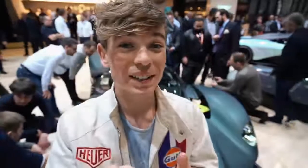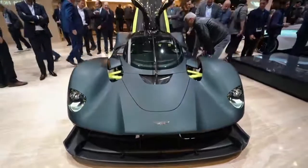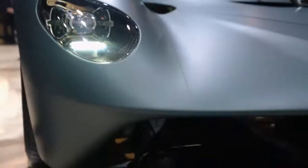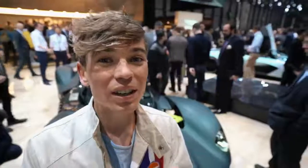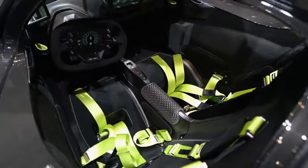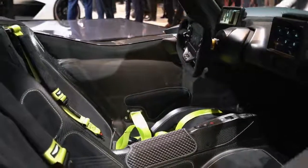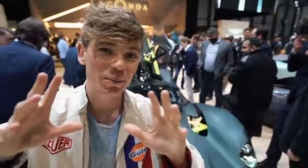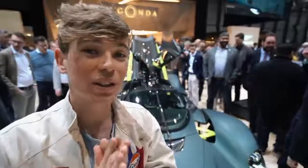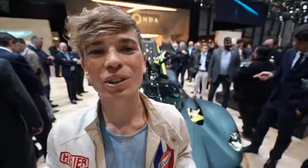I would get in a lot of trouble — both from you guys and from my girlfriend, because this is her favorite car — if I didn't include this. This is probably the hypercar I am most excited about right now. This is the Aston Martin Valkyrie. It is a project that Aston Martin did with Red Bull using legendary designer Adrian Newey. They put it together as a naturally aspirated V12 hybrid system producing over 1,100 horsepower. It's probably the most beautiful hypercar ever built. This is the final production version — very limited numbers. 11,000 RPM, naturally aspirated V12 — it is going to be an absolute animal. People are speccing them and deliveries will start soon.